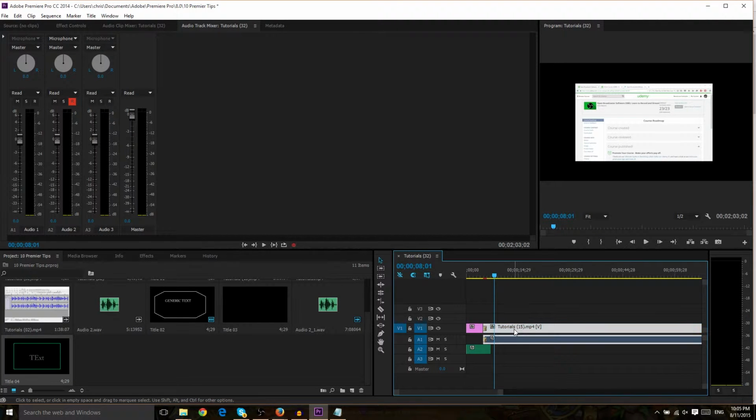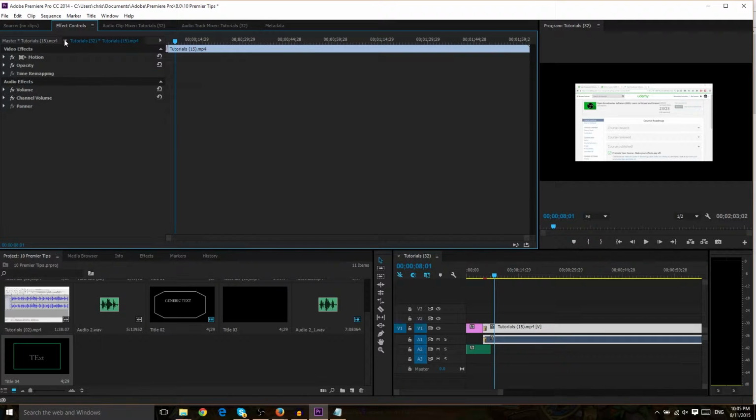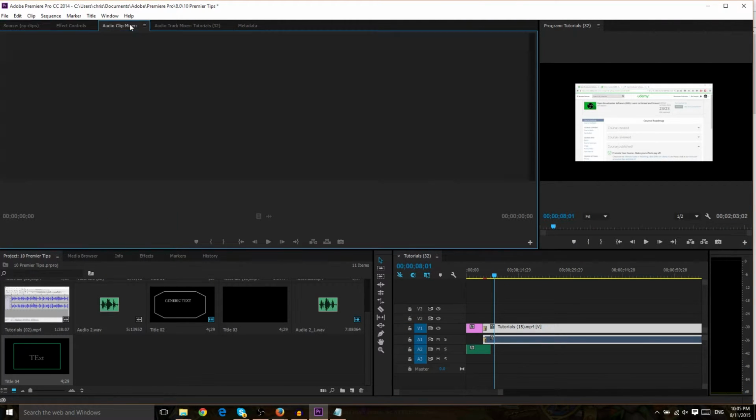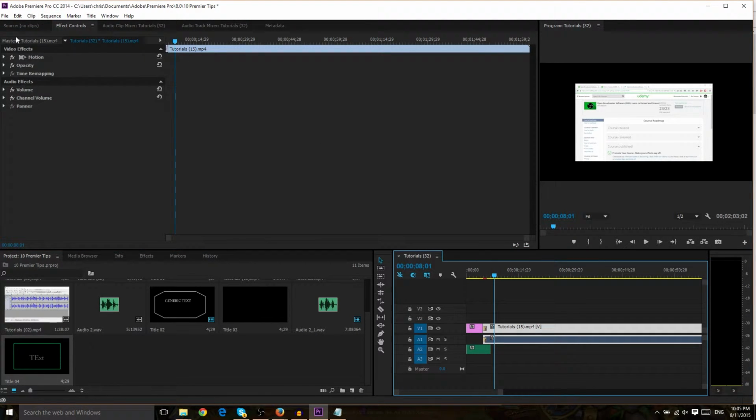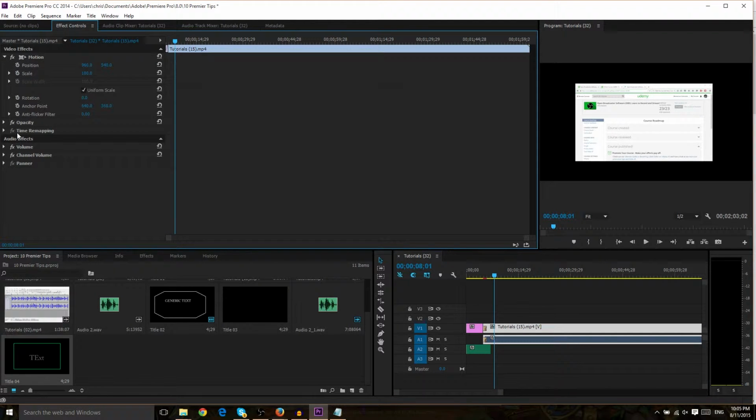Okay, next up. And this is something I don't think most people are going to know about the first time they run the program. You can use the effect controls over here, which is normally going to show by the audio clip mixer. When you select a clip, you're going to get the video effects over here on the left. And you can actually use this to manipulate the starting size of your clip or the starting position of your clip with respect to the sequence, but you can also animate, and quite easily in here. A lot like Adobe After Effects, though it doesn't have the same rendering. It doesn't take as long to do that.